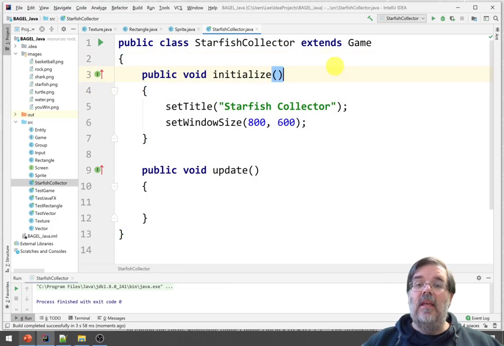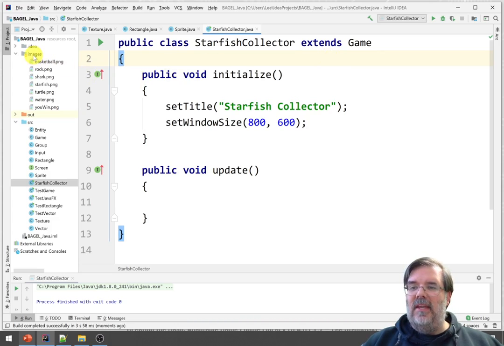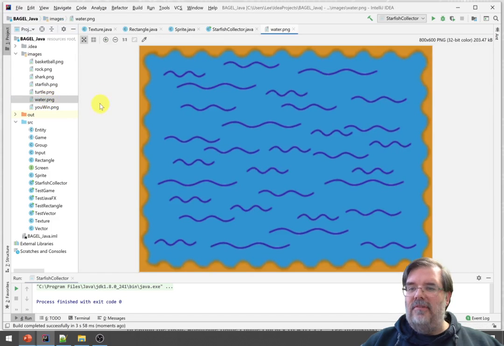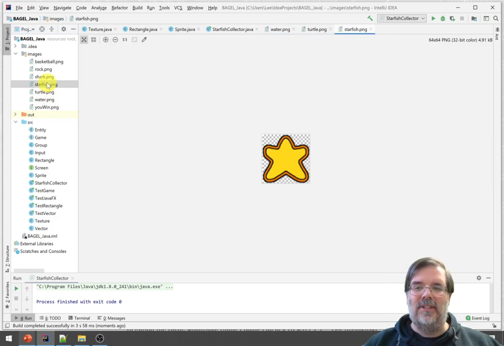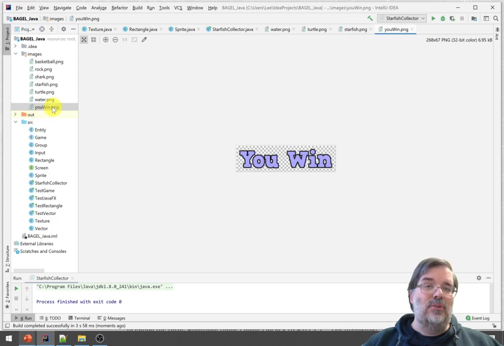Very good. Now I have a bunch of images I'm going to use for this game. I've added them to my images folder. They'll all be available on GitHub later on. I have my background image. I've got the water here. I've got my turtle who's going to run around and collect the starfish objects. And I have a "you win" message which will appear on the screen at the end of the game if you win.